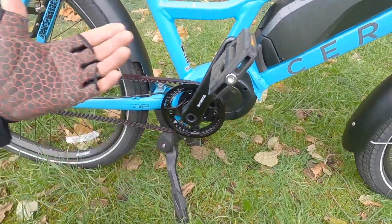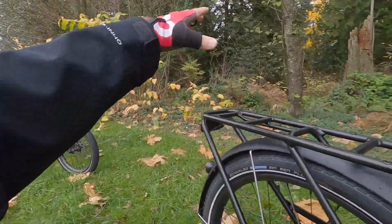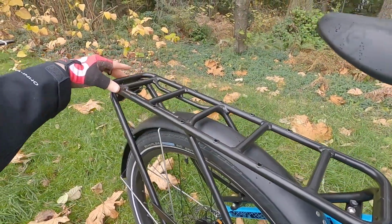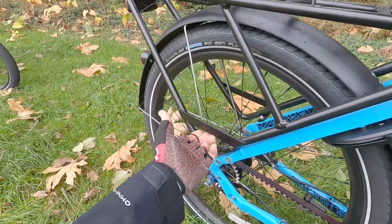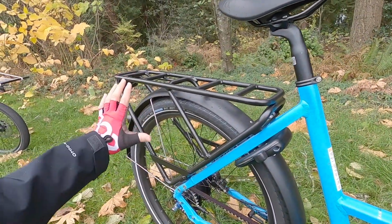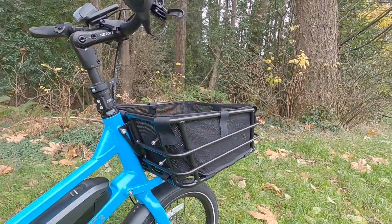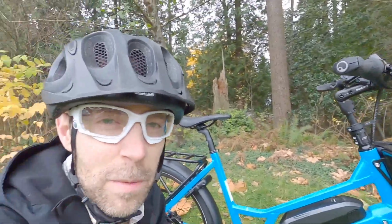But it's a double leg kickstand, and that's really handy for loading maybe a kid into a rack or just loading this thing up. Look at all the braze-ons we have on this rack. We've even got a bungee loop down here, kind of a pannier blocker. So many options. 55-pound rated, 55-pound rated. They're both rated pretty high, and the bike used to be rated at 270-pound max load.